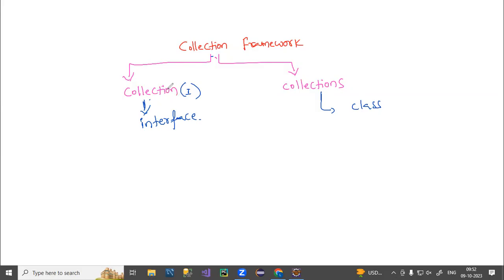What will interfaces contain? Abstract methods. Then who is responsible for implementing those abstract methods? The corresponding implementing classes. Therefore, first we will understand which interfaces are present, then for every interface, which are the implementing classes. Once we get the list, we'll understand most of them, but not each and everything. I'm not writing it as a definition like Collection is an interface and Collections is a class; with this simple point, you can just remember it and make a note of it.